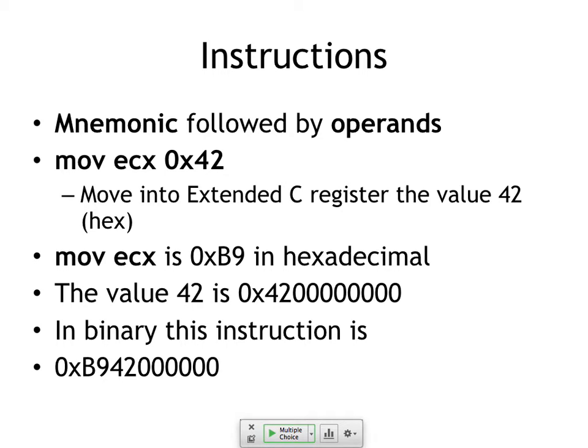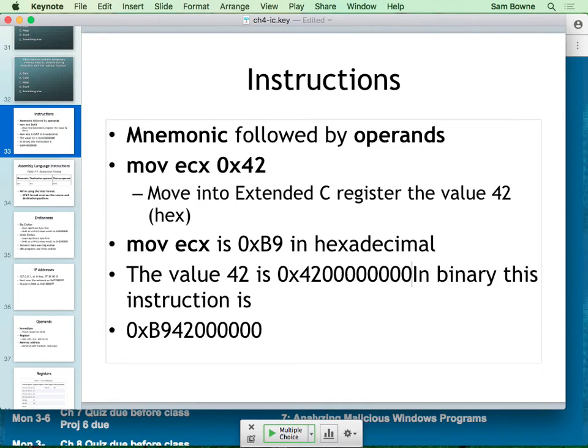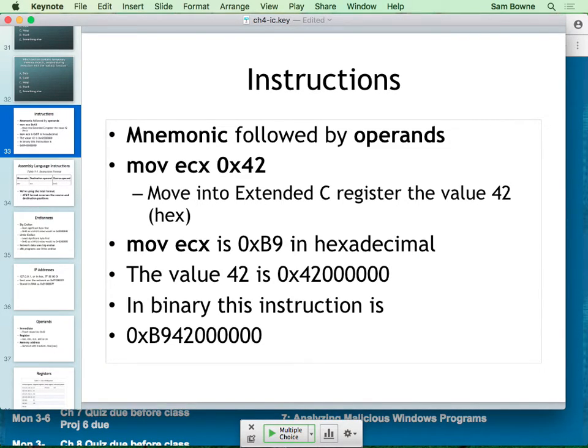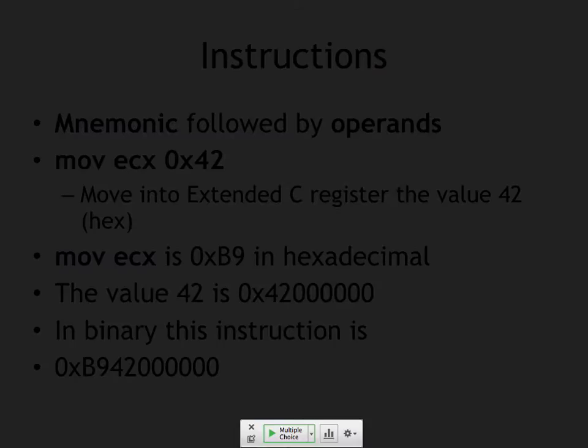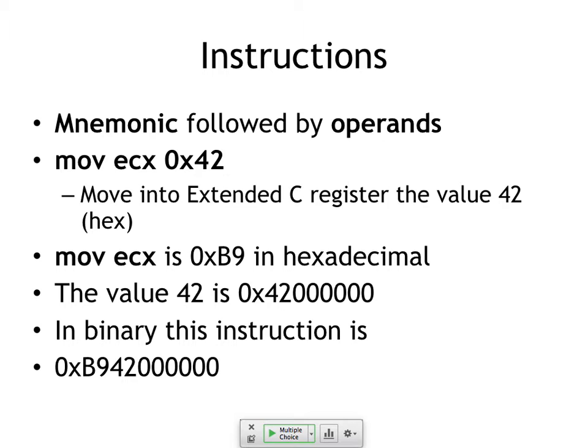The value 42 looks like this: 42, 0, 0, 0. That's too many right there, let me fix that. That's the problem with binary, it's easy to have too many. There. Because it's a 32-bit processor, and each 2 characters in hexadecimal is a byte, so it's 1, 2, 3, 4 bytes. And it's little endian, just to give us all headaches. So this is the number of 1s, this is the number of 256s, this is the number of 256 squared, and this is the number of 256 cubed. So the immediate value 42 has 3 bytes of 0, and so this in hex looks like this. B9 is moved into the ECX register, and the rest is the immediate value. So it takes 5 bytes of code to encode that instruction.